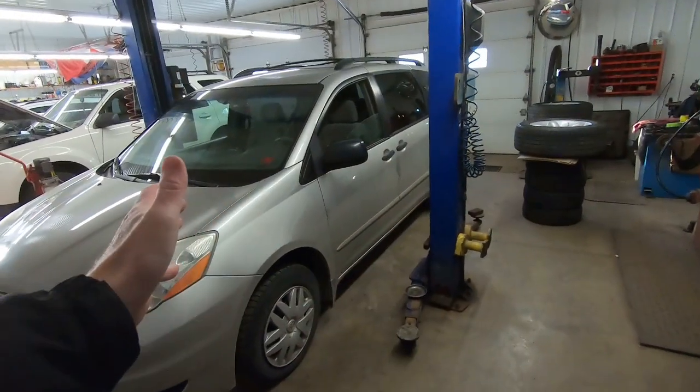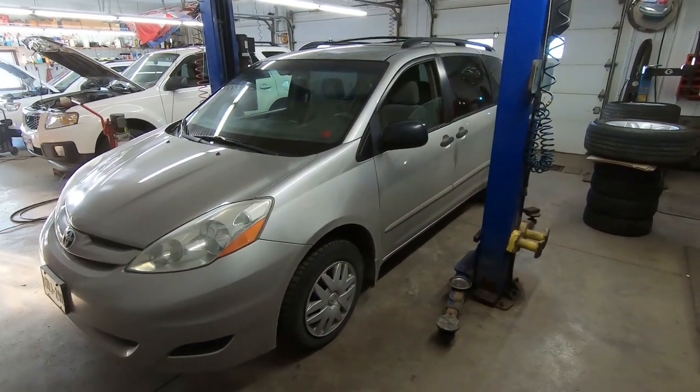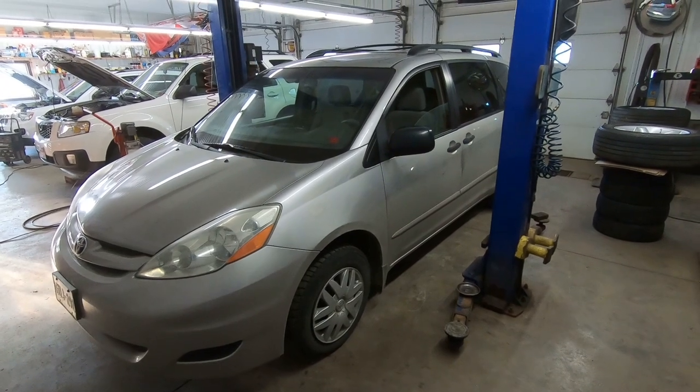If you remember my wife's van, the 06 Toyota Sienna, same year as this one, went well over 600,000 kilometers. This one's gonna do the same thing. We use it for when we buy cars at the auction, we can send a group of people to the auction to pick up those cars, and it holds eight, and we've had it packed with eight people before, heading out to pick up some vehicles and drive them home. It is basic transportation, but it certainly does the trick for us when it comes to people hauling.